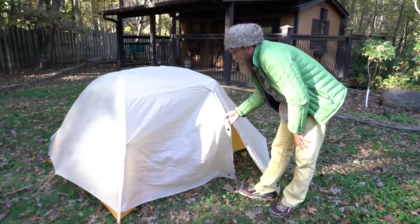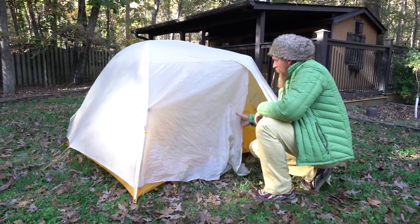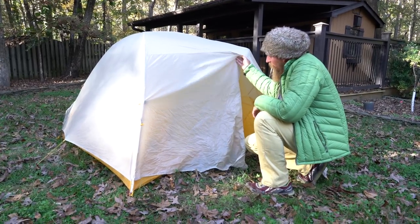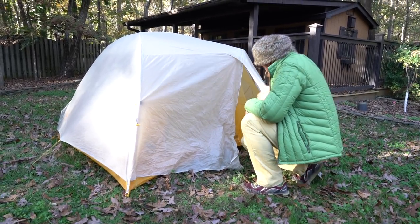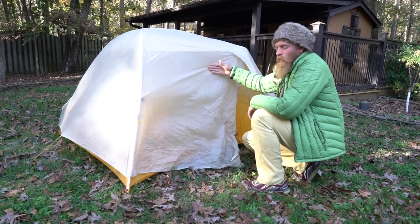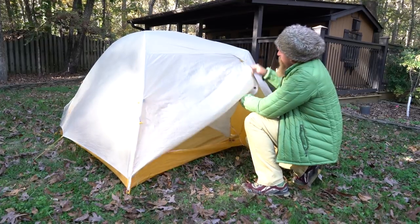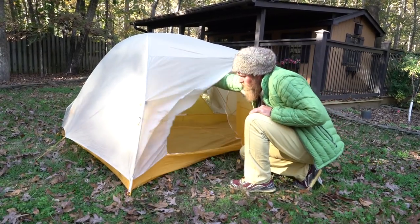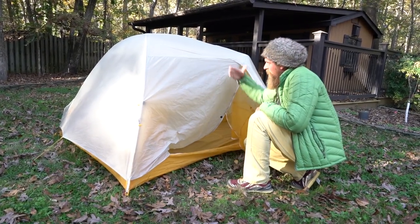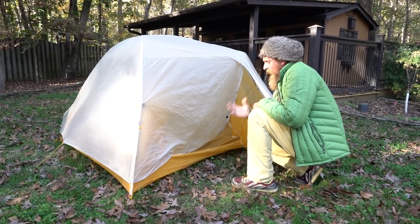One thing I do not like about this tent, which is kind of a biggie for me, is that when you're unzipping this rain fly, since its breaking point is in the middle, when this is wet and there's snow on it and there's weight, and also when there's wind coming, I'm going to open this up in the rain, and all of a sudden, it's going to blow right into my tent. And all that water and snow is coming right into my tent, just out of nowhere.